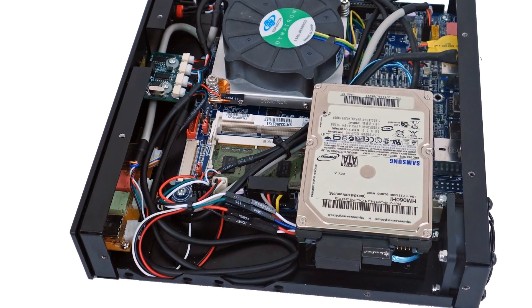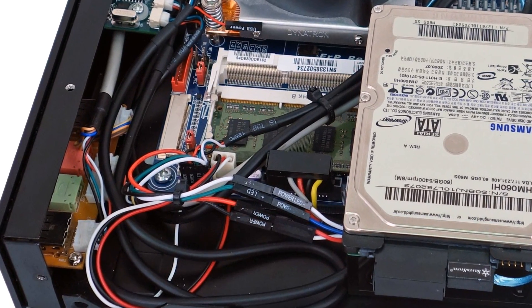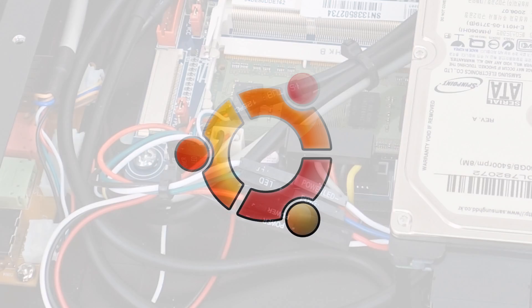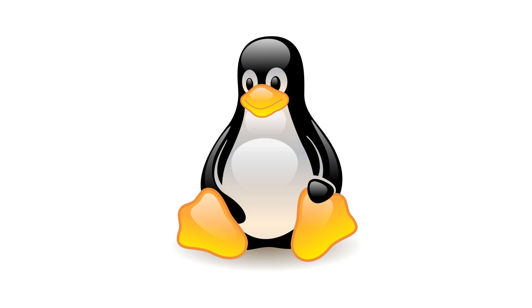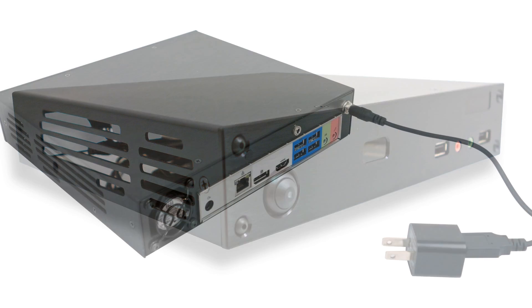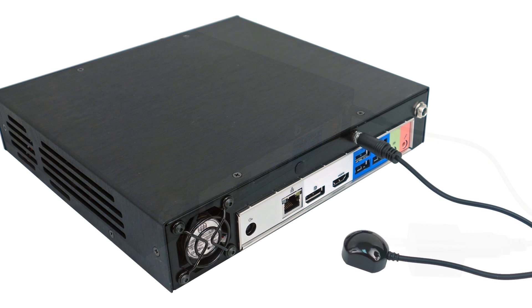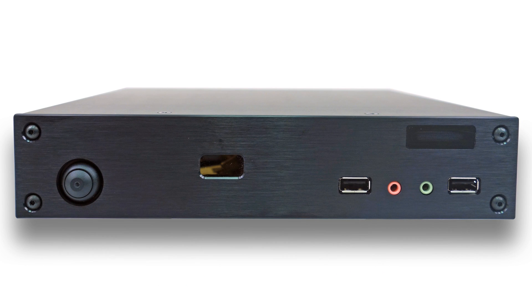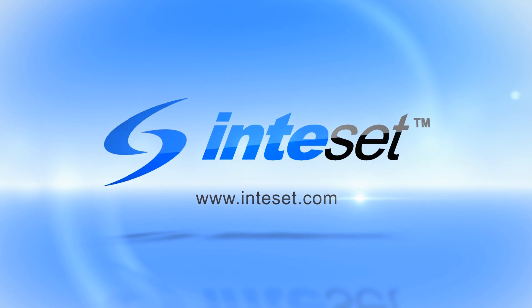Now that you have completed the installation of the internal cables, you may want to use small nylon wire ties — not included — to tighten up the cables. This will allow for better airflow and prevent cables from touching internal cooling fan blades. You may also want to install your operating system of choice and test the functionality of the IRS-5 before screwing the case cover back on. Once complete, reattach the cover and insert any external cables such as the external power cable, 5-volt adapter, and/or the external IR receiver extender cable. Congratulations — you have now completed your installation of the Inteset PC-IRS501 IR receiver. Thank you very much!